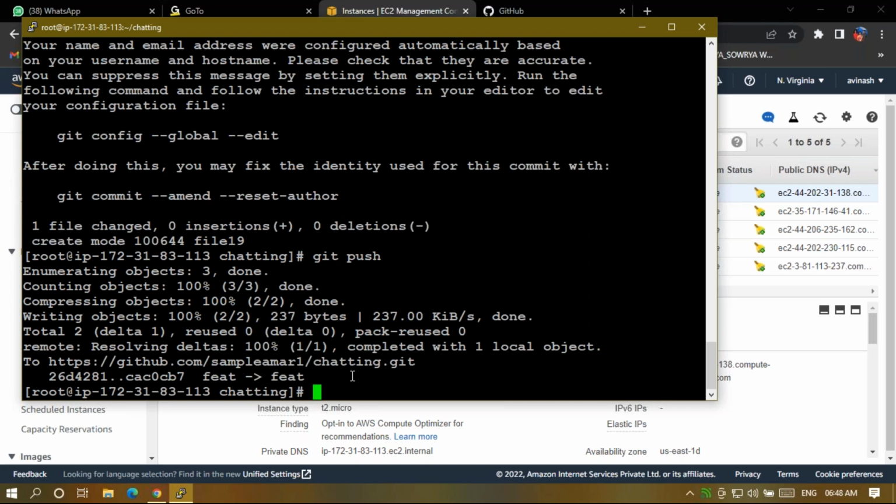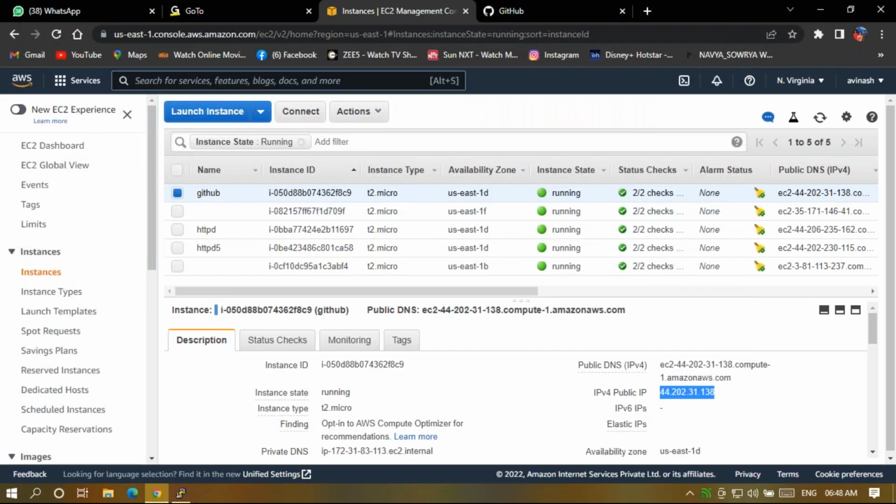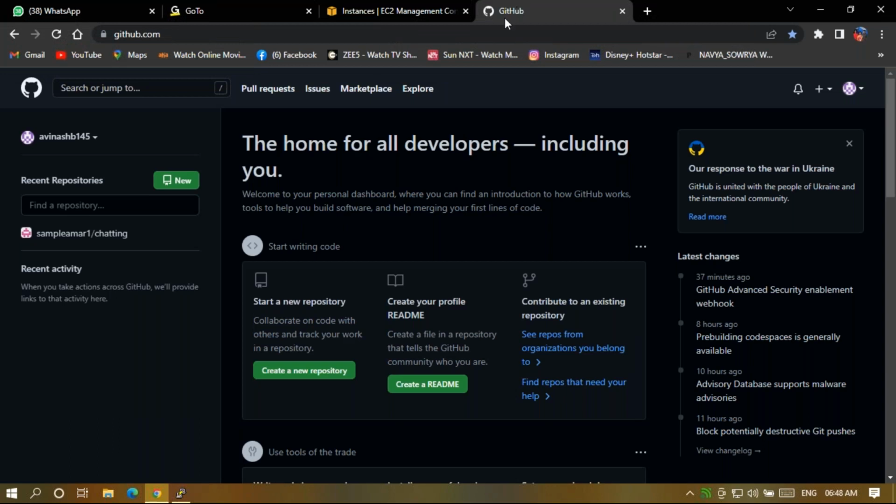Okay, assume that now the feature is fully completed. Now I'm able to access that chatting sticker facility, and it is working in the temporary development environment. Now I'm ready to verify in the development server. So in the development server, I need this latest code. How to do that? Here I did multiple commits now. Can you please open GitHub?